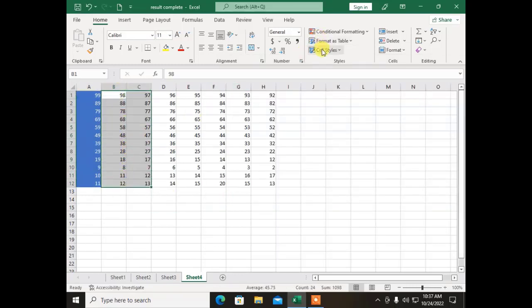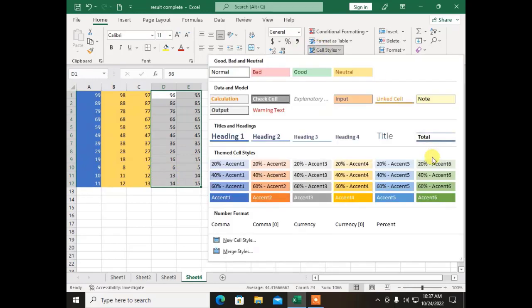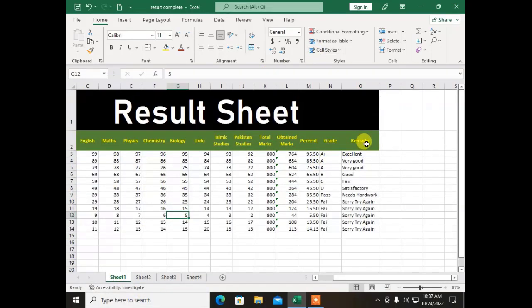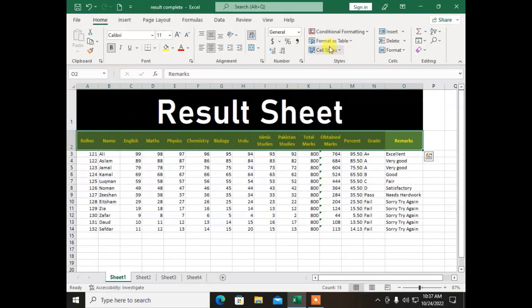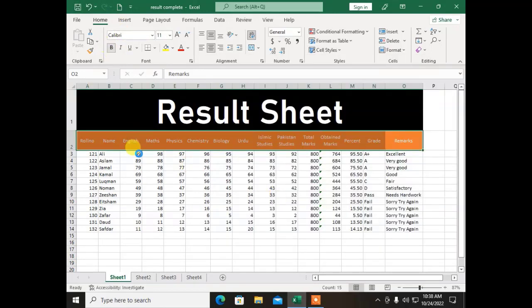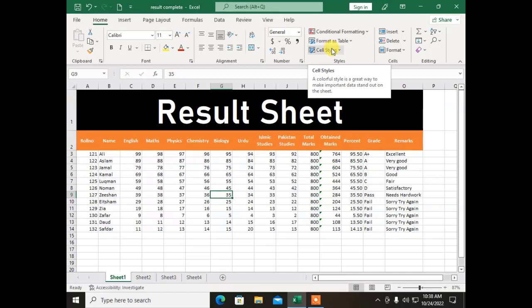I will choose these two columns. I will give it this orange style. I'm going to choose these two columns and I'm going to apply the green cell style. Okay, you can choose cell style for any of the text. For example, I'm going to apply it over my heading. I selected my heading and chose the cell style with this setting. You can see my heading is looking nice and clean because I chose the pre-formatted cell style over here. This was styles.